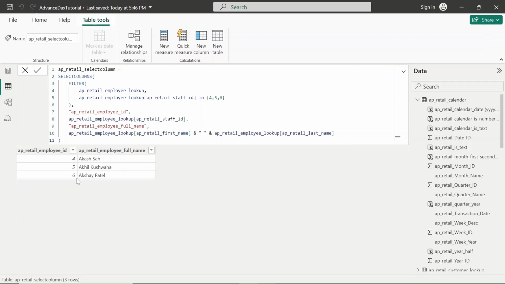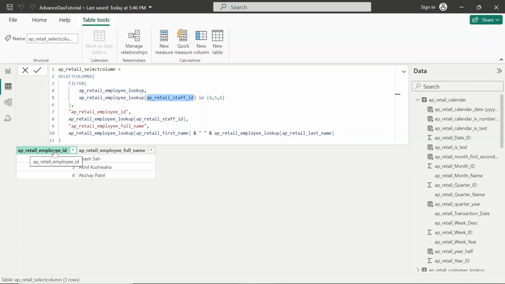We can see there are two columns that have been created in this table. The first column is employee ID, with values getting populated from AP Retail Staff ID of the table AP Retail Employee Lookup. But here I am creating a table with the help of this filter expression. So this will fetch only values where the staff ID is 4, 5 and 6.